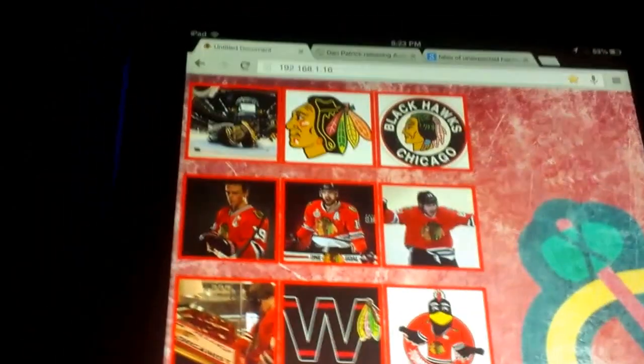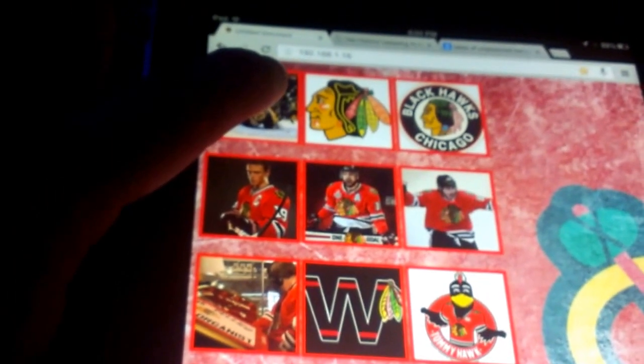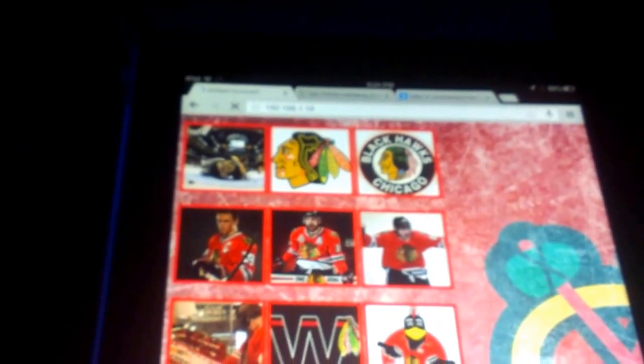So let's go out here again and just take a look. You'll see I have it already fired up on my iPad. So in the case of a standard Hawks goal, we would just have pressed the button on the very top there, and then a goal is scored. And usually it's at this time that my wife and I, my brothers and everybody, we start jumping around and, you know, cheering.